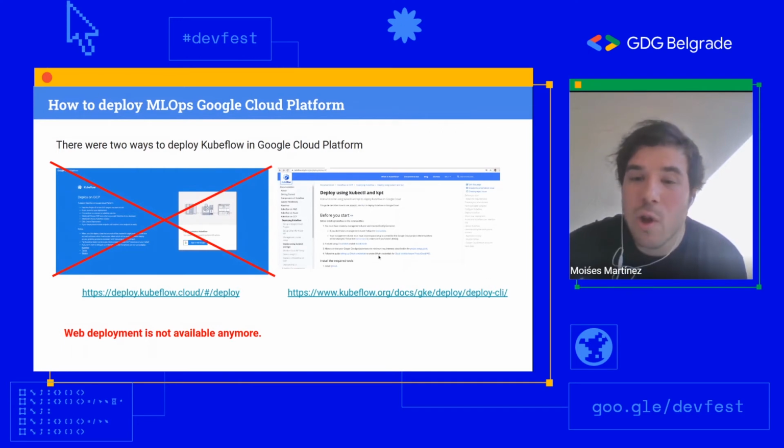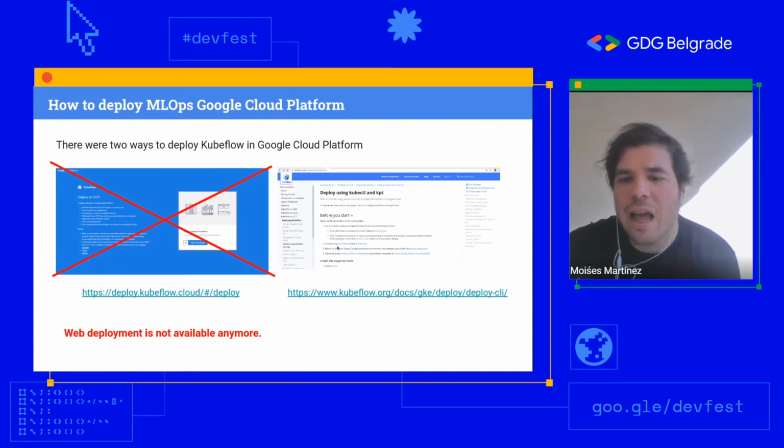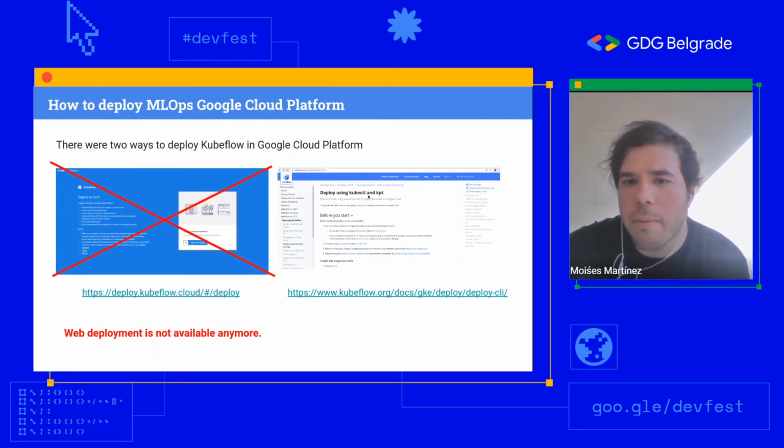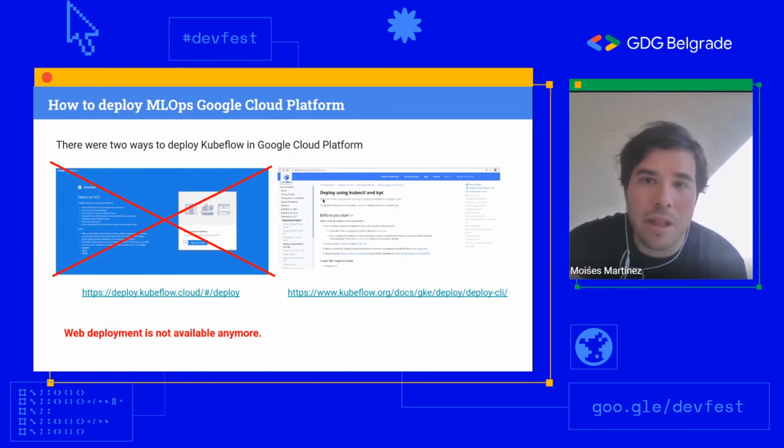Okay, then if you want to check it and try it, it's really, really simple. There are really good instructions here, and you can follow them, and in maybe 1 hour, you have your whole environment deployed with Kubernetes and Kubeflow. Okay, in this case, the system even tells you to create a Kubernetes cluster and environment. Then don't be worried about that, because this manual is going to explain everything that you need.